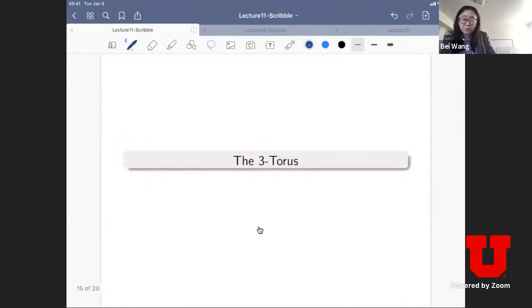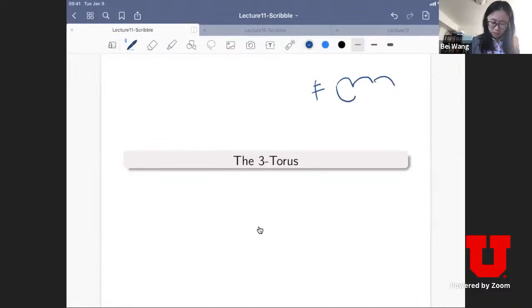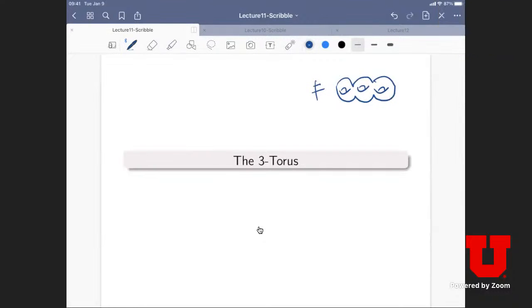All right, to end my discussion of the torus, I want to be careful in describing what I mean by torus and double torus. A double torus is one where I glue multiple tori together. There's also the definition of a 3-torus, which I want to differentiate. It is not equal to the one I just drew, which is a torus with three holes. This actually means something different.